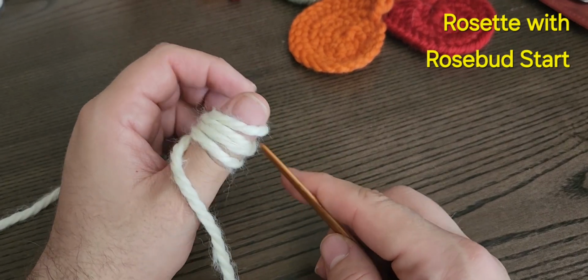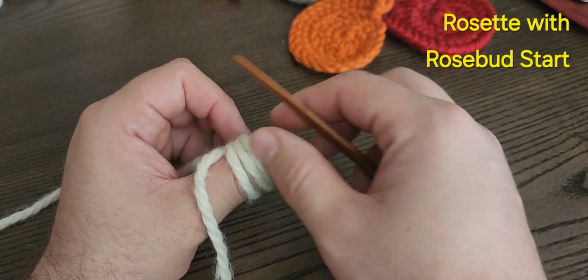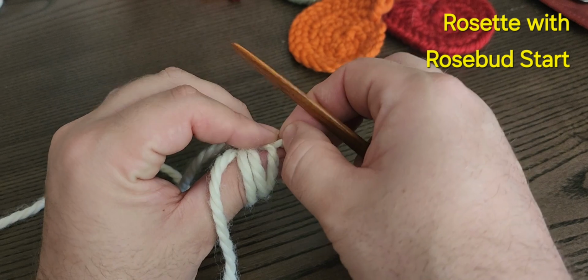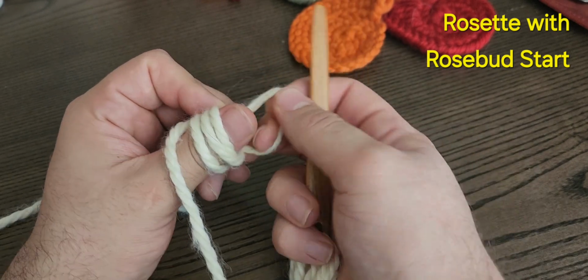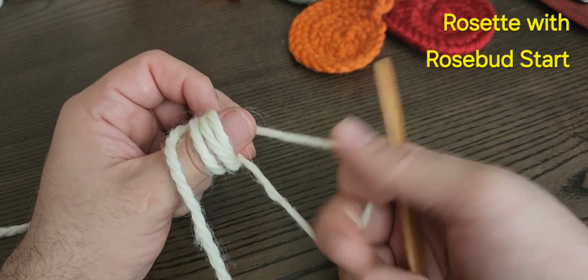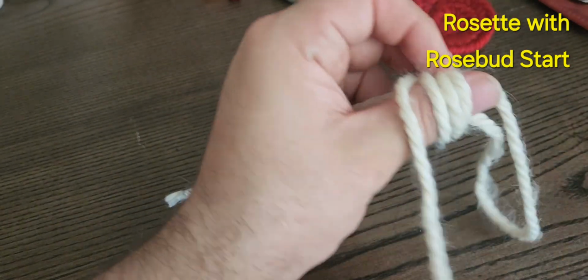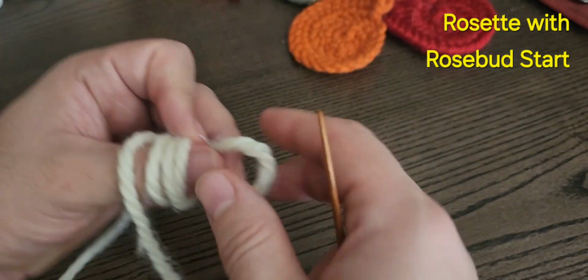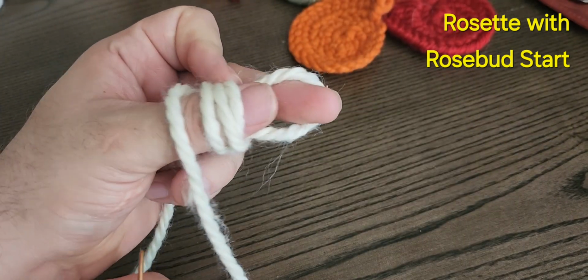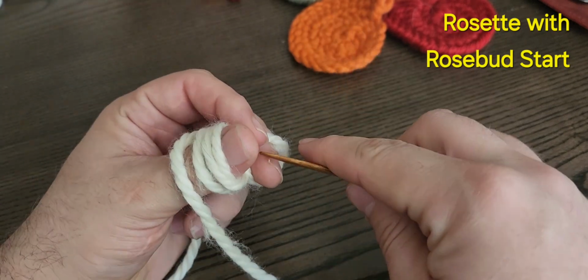And the reason we have 1 extra is because this is what we're going to use to cinch our rosette together, because this is part of the tail. If you pull it out, sometimes it can be a little tricky, but it'll get there. There we go. As you can see, if I pull on this, that tail comes back, and this is what we're going to build our stitches off of. So you pull it out a little bit. I like to attach it to my middle finger, not too loose, not too tight.